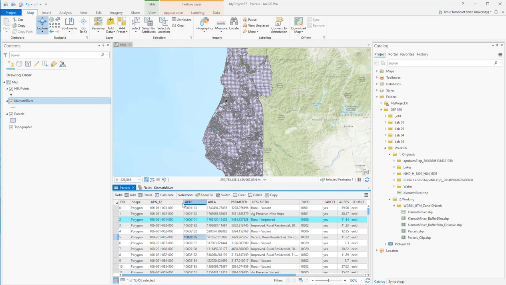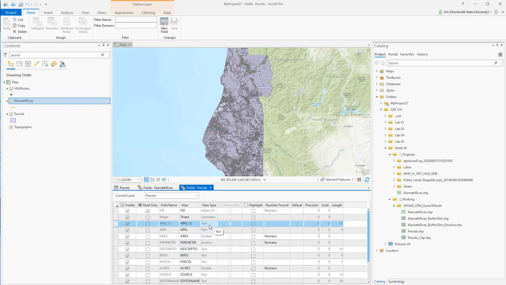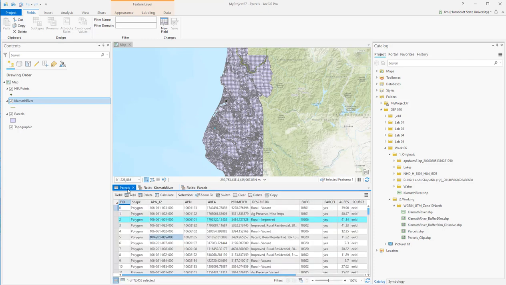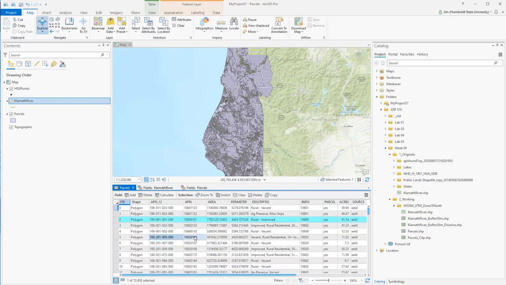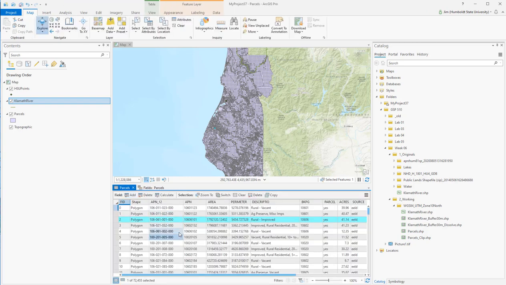Okay, and also notice we've got a couple parcel numbers here. You might think these were a number type, but in reality, if you go to fields, you will see that a lot of times you will see numbers that are represented in text. Now the reason for that is if you put it into a number, especially a floating point number, it might get converted into something else, and that would be a problem. Oh, I was playing with my Klamath data. We'll go to that in a sec. So sometimes you do put numbers into a text field because it won't change it. You can't do a calculation or anything on it.